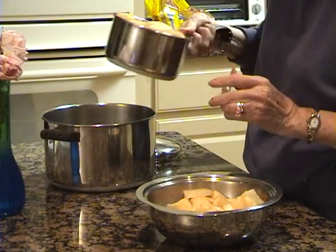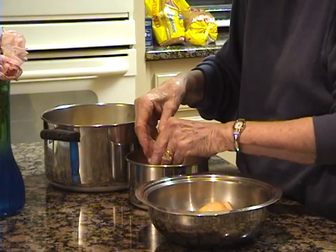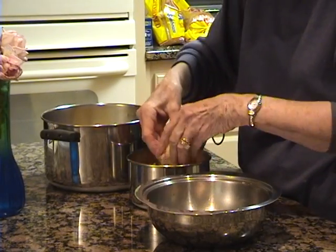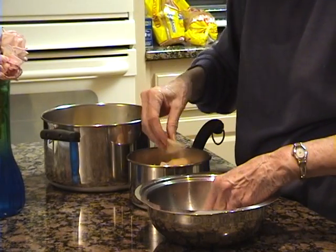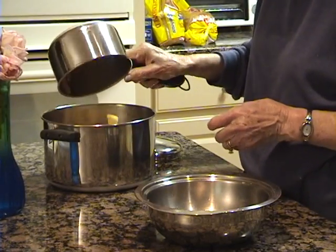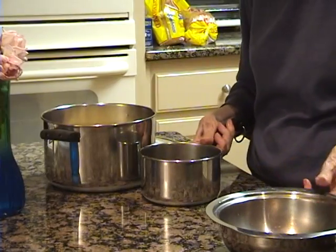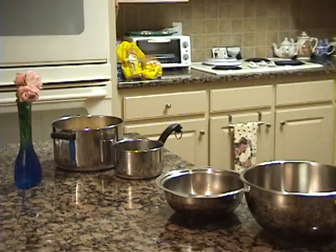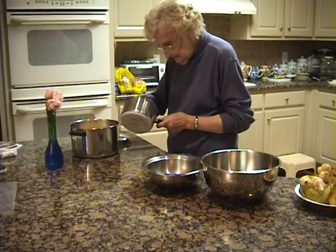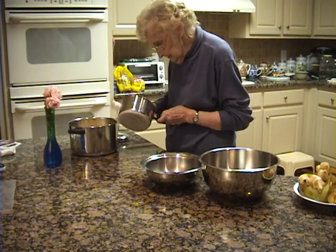I'll measure like this. That's about 2 of those in it. 2 potfuls. Yeah, not full, but almost. Fill this full. The sugar will just fill it part way. Juice out so sugar won't stick to it so bad. Won't take much sugar for these.